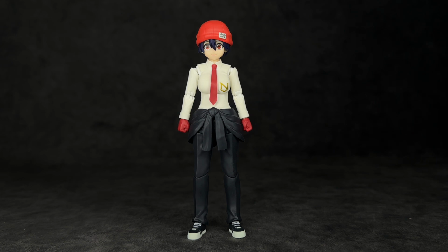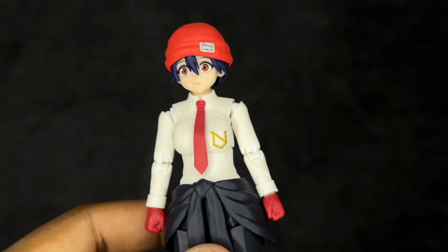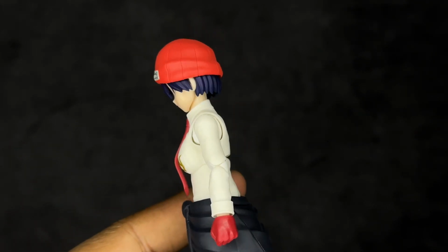Now I don't know if there's any particular style they were going for, but they look good. Paint and everything on this figure is very clean. Now let's go ahead and take a closer look at it so we can examine some of the details further. Getting up close and personal, you don't really have a whole lot going on with the beanie.